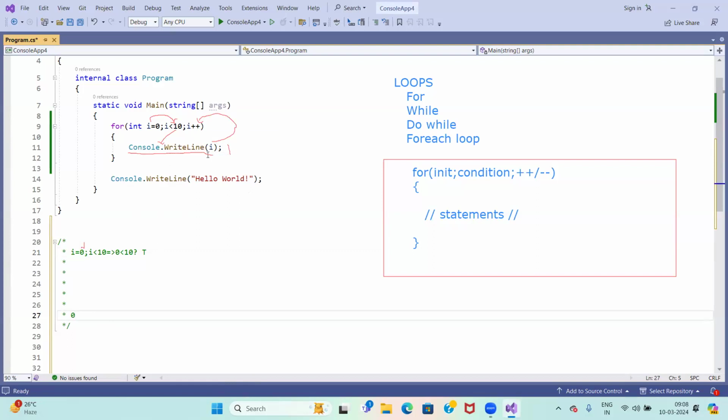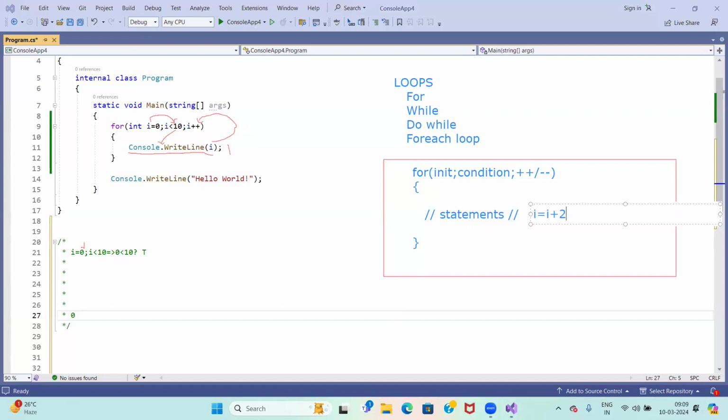So from here, it will go back to I plus plus. Remember, I plus plus is an operator called the increment operator. I plus plus means I equal to I plus 1. That is the exact meaning of I plus plus.